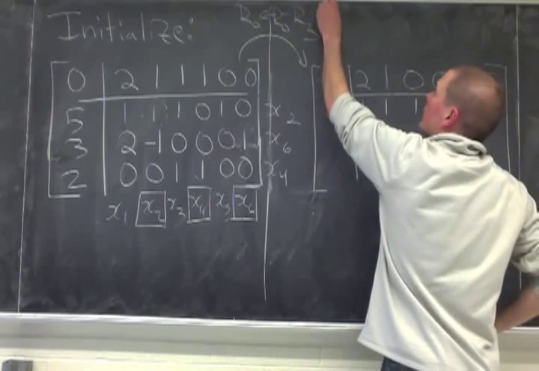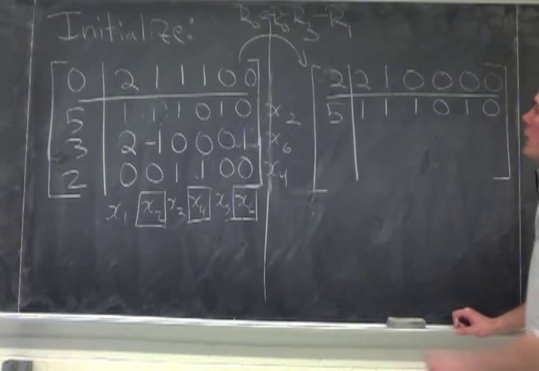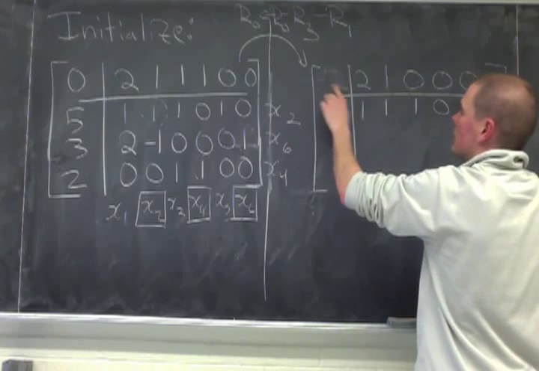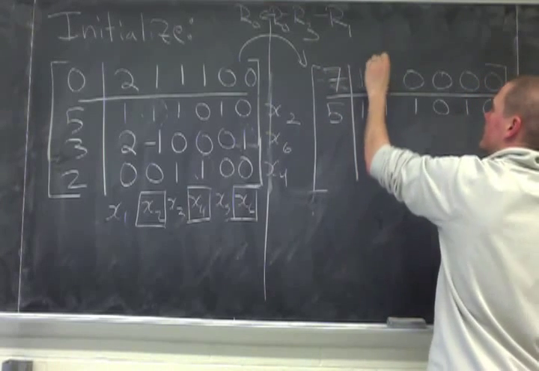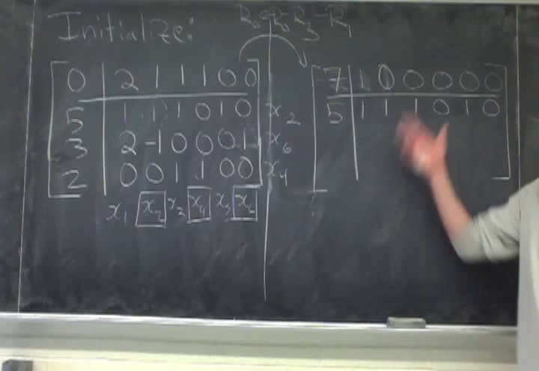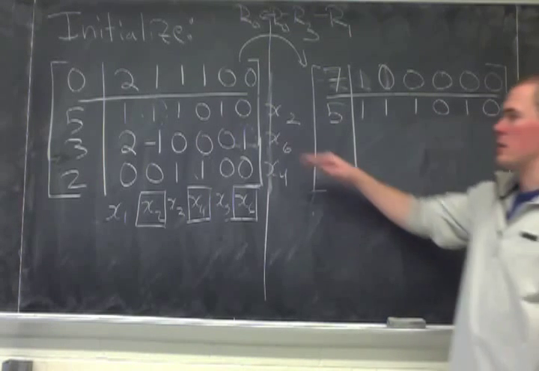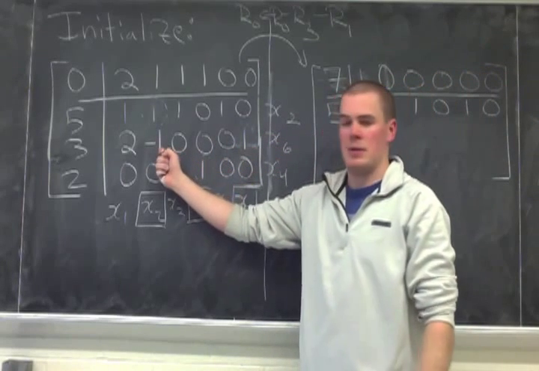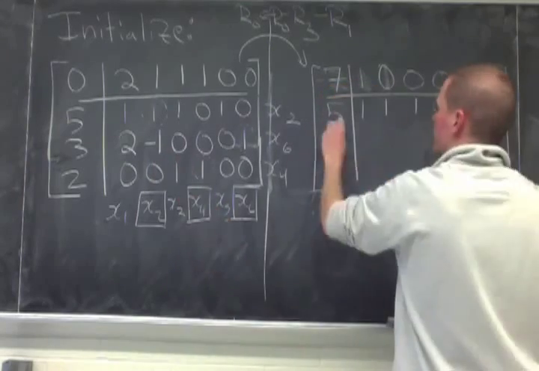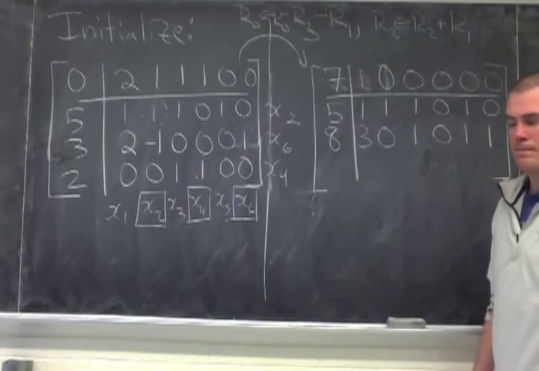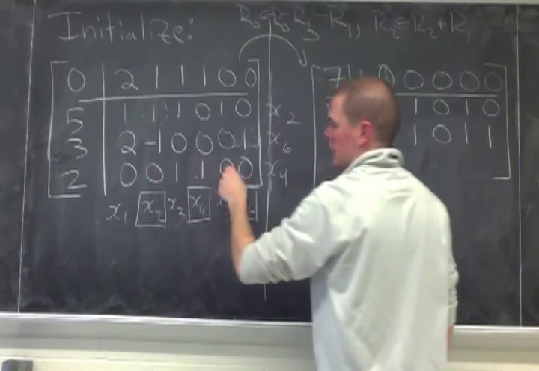So we need to make that modification. What that will do is now this is what our row 0 looks like. And now we need to take row 2 and I need to make this be 0. So I need to add row 1 to row 2. And now the third row didn't need any change. This one's already 0, this one's already 0.